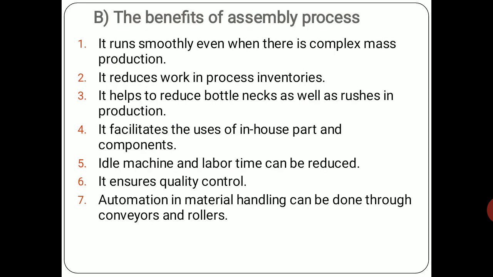Now if we move on to the benefits, then benefits can be seen right here. It runs smoothly even when there is complex mass production. Though in the last point itself we have discussed that there is complex planning, in this situation also it can run very smoothly, because if the components are ready, then it's only about the assembling of the products or components in this process, right?